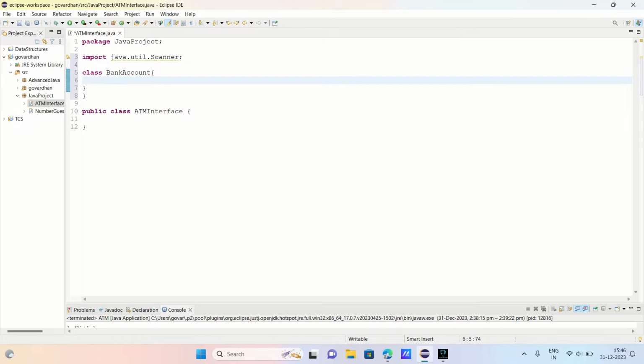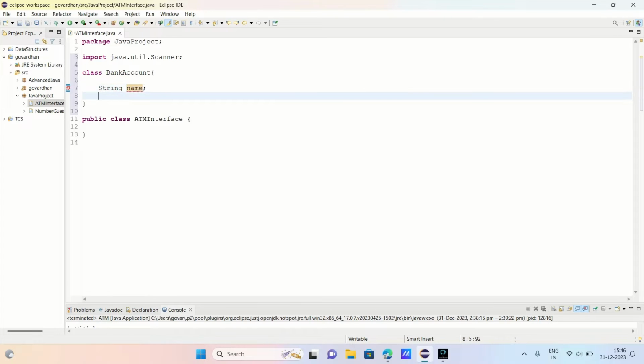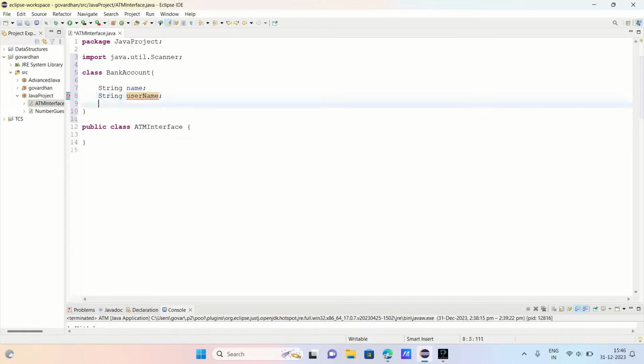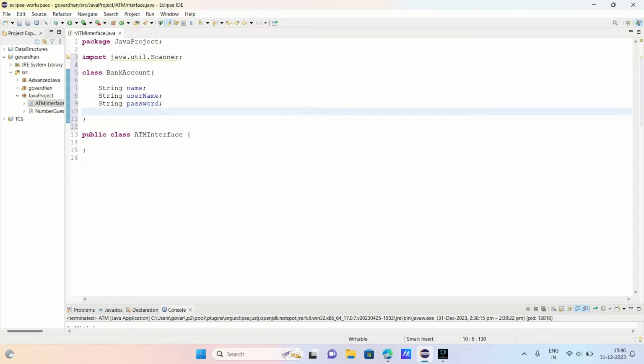First I'm going to initialize the variables. String name, let me give small letters, name. Then I'm going to initialize another variable, String username, next password, next account number.